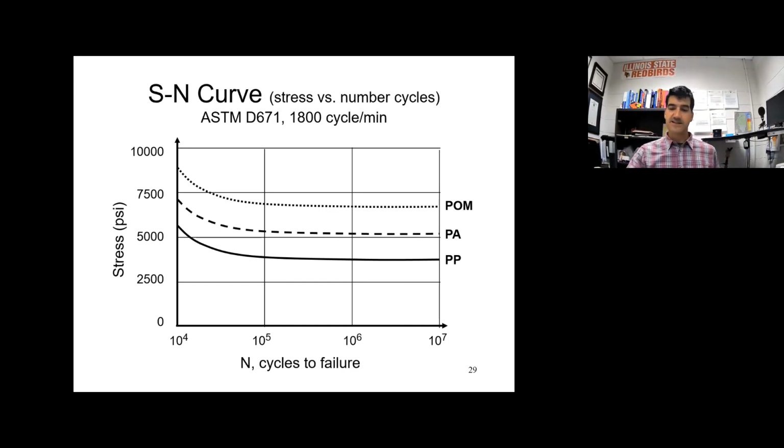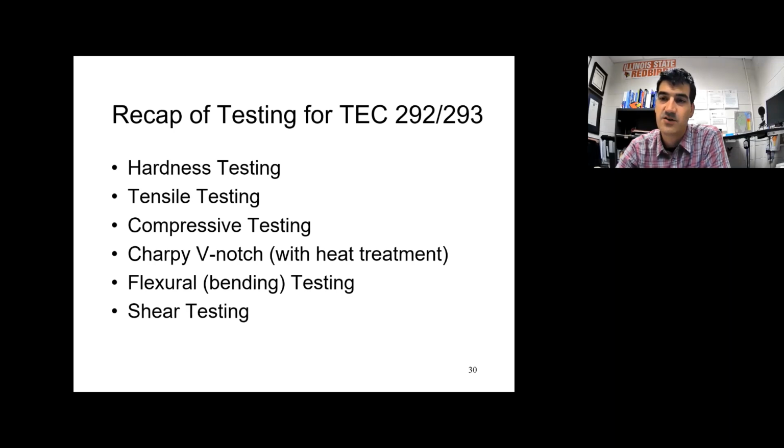Okay, that's fatigue. That's the extent of what I want you to know about fatigue. So quick recap. We're going to talk about hardness testing in more detail. We're also going to talk about tensile testing in this class and compressive testing. We're going to talk about heat treatment and impact testing, which is the Charpy V-notch test. And then we're going to talk about flexure testing. And then lastly, in Lab 9, we're going to talk about shear testing.